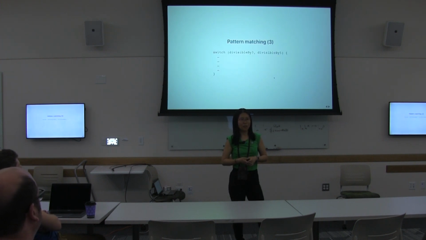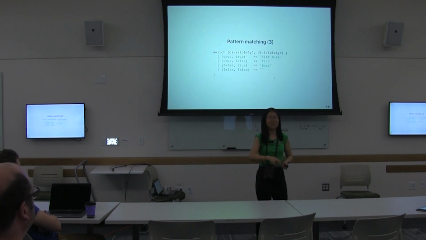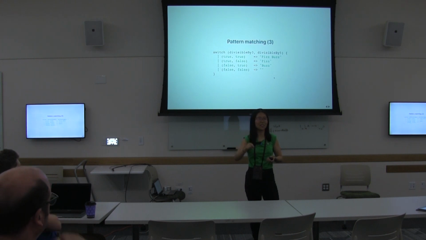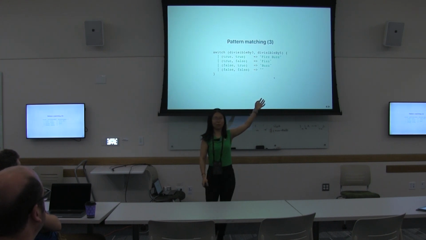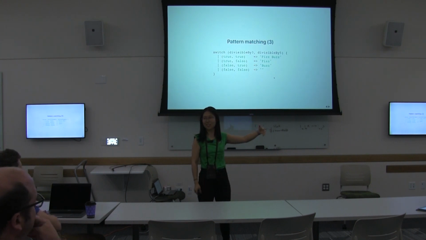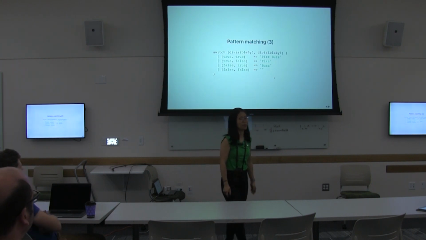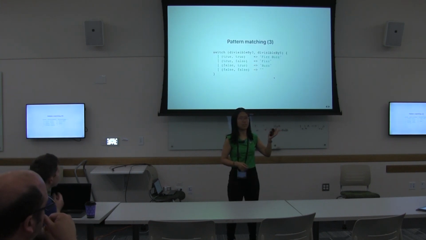I can also pattern match on different variables. For example, this is a very, very simple case of FizzBuzz. This is how I would actually write FizzBuzz, right? I have 2 booleans: divisible by 3 and divisible by 5. Now, instead of writing a whole bunch of if else, I can just explicitly list out all of the values. Essentially I'm reading off the values in a table and then matching them to the outcome. So I can easily see this in a graphical form. This is really, really cool. And again, the compiler will also warn me if I've missed any case there.